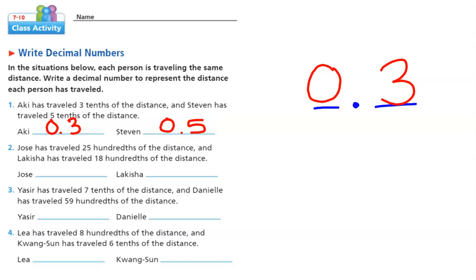Now, something to talk about, a lot of times in math, I will kind of go fast, and that's totally bad on my part. But you don't technically need this 0 here, but I'm going to tell you why it's good practice. It's always a good idea to put a 0 here, and the reason it's a good idea is it's really just showing you that there's nothing there. There's nothing in the ones place, and this is simply just a 3 in the tenths place. So yes, it's good practice, and yes, today I would like you to try that out, okay?